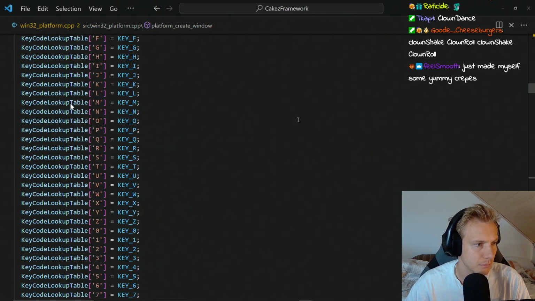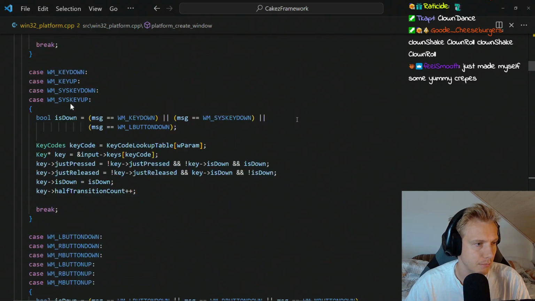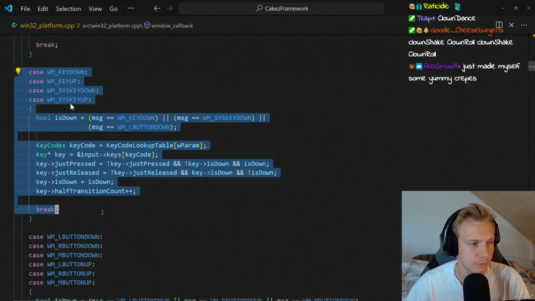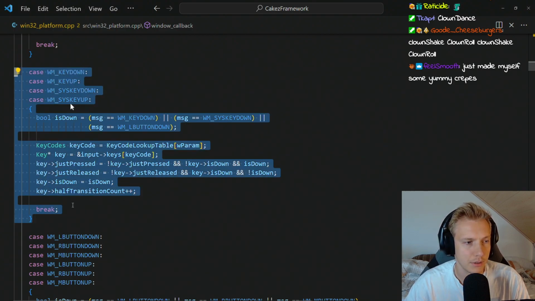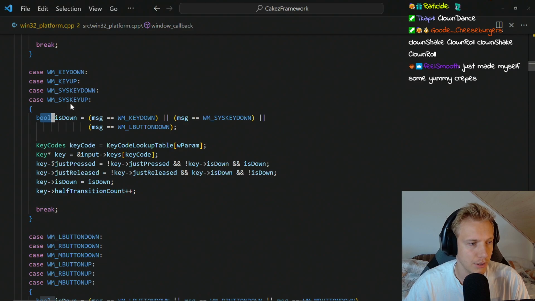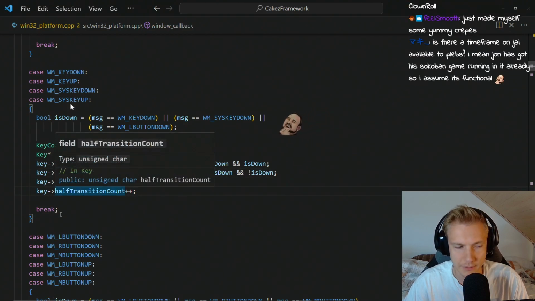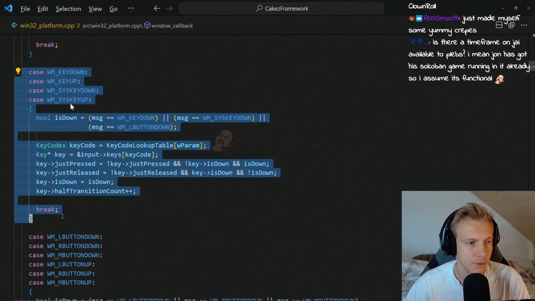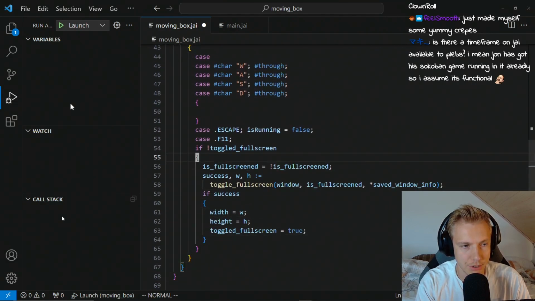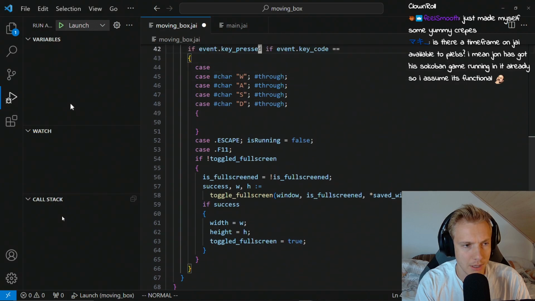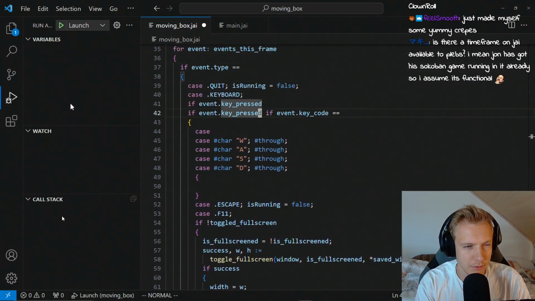This is all the keys. This is not more to write. This is just every key code as a pressed, release, down, stuff like that. This is not much. Now over here, I have to split this between these keys and these keys.